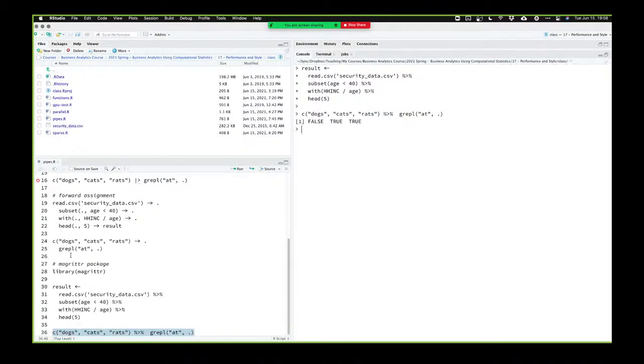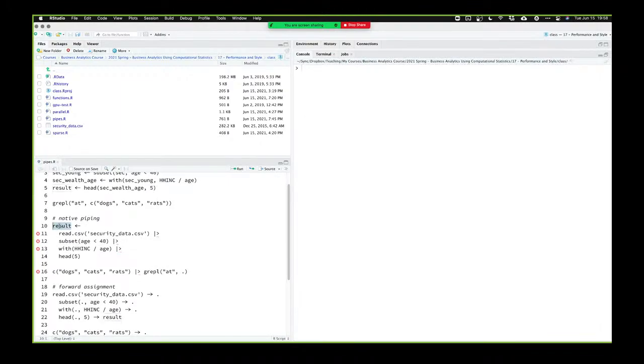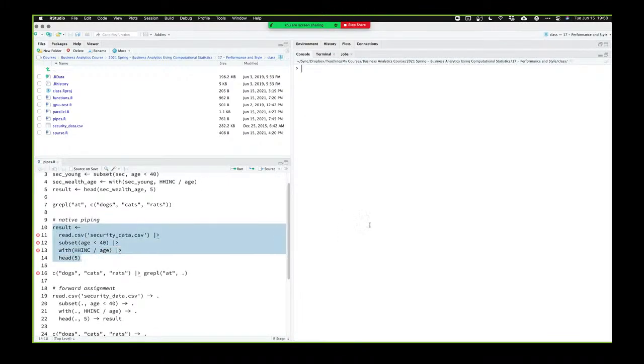When I wrote my native pipe code like this, oh, by the way, this is not native piping. So the native piping looks like this. It's really, really fast because of what R does behind the scenes without telling you.